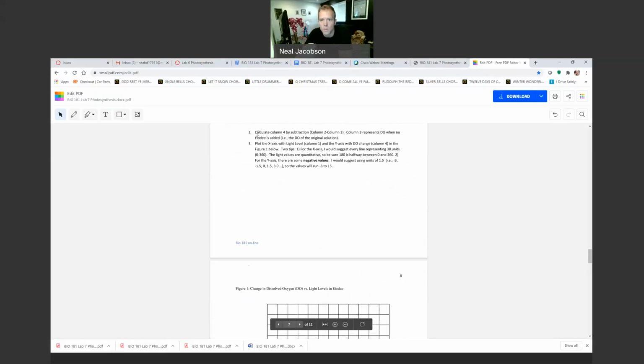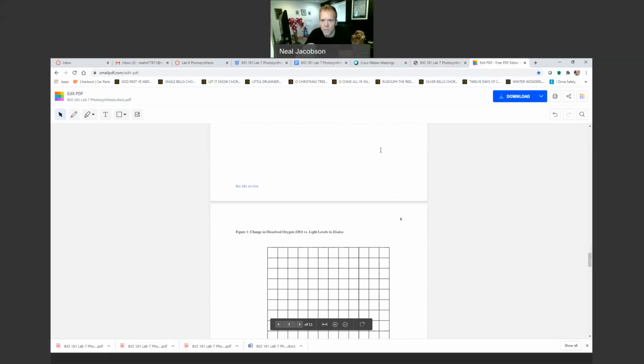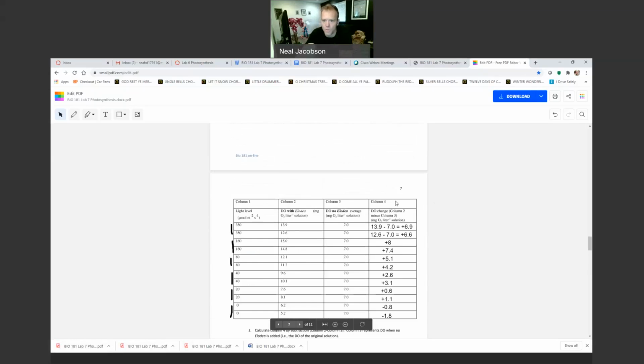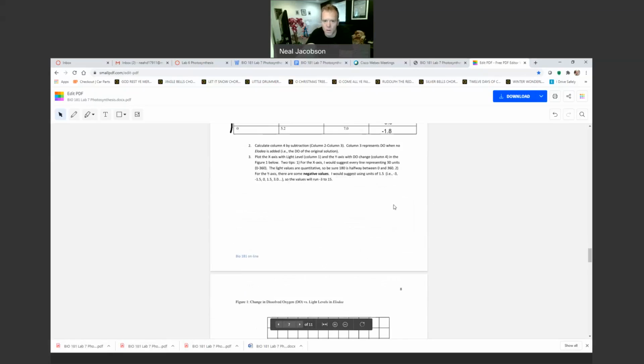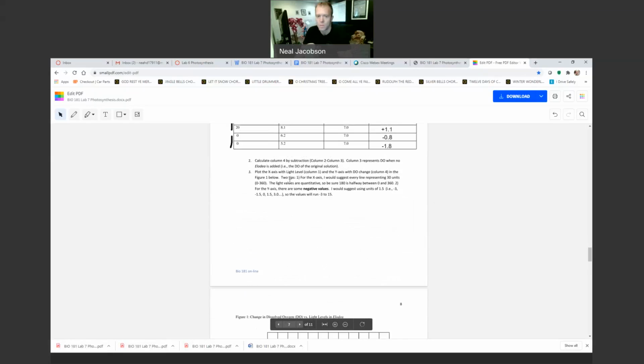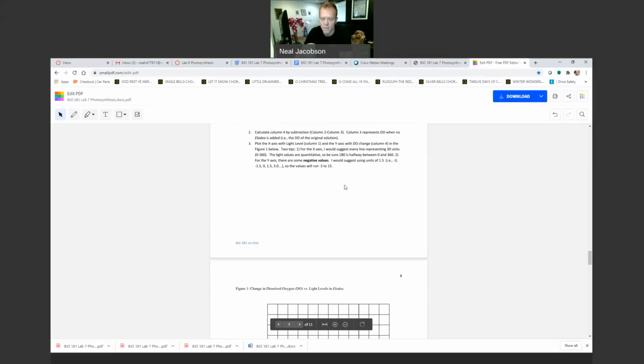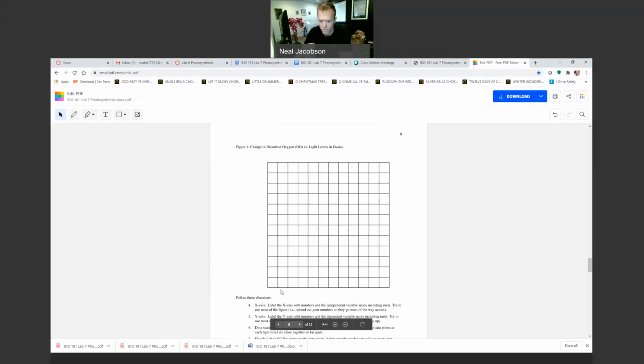And so we've calculated the change for different intensities. So we've basically calculated our dependent variables here. And now we're going to plot those out on a graph. What I'm going to do is actually do this in Excel. I'm going to show you guys how to do this in Excel. And then we're going to plot the x-axis. Now you guys can do this on this graph here. You can write in your little axis labels. What you're going to want to do is put from 0 all the way here. I'll help you guys out here.